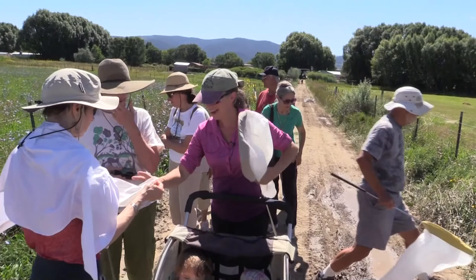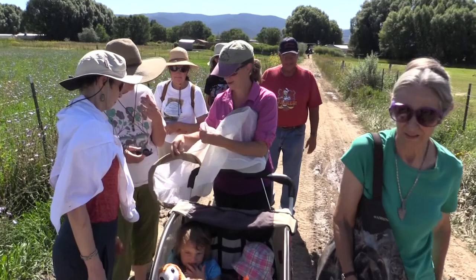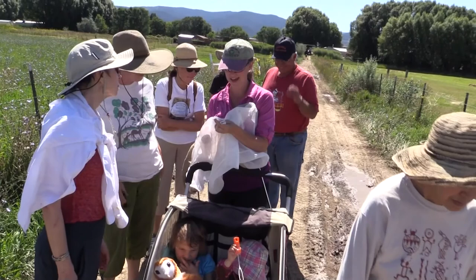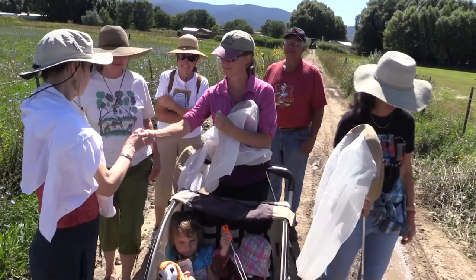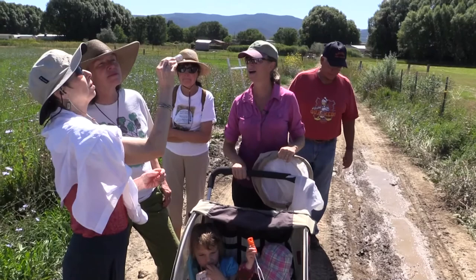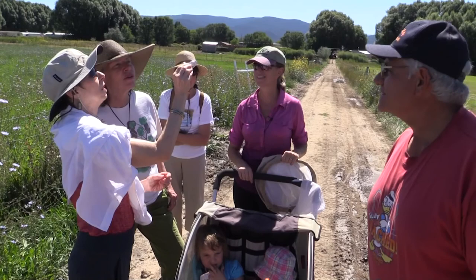Look at that — I saw that swat, that was awesome. I'm looking at the face and seeing no antennae. Your net's a hard one to see through — let's pull it out. I'm thinking fly. I see those skinny back legs and I think I see the stubby antennae. Let's double check. Would you agree — does that look fly-like to you? The wings, the shape of the wings. Very good. And we can see a little stubby right in the middle of his forehead — two little tiny stubby things.